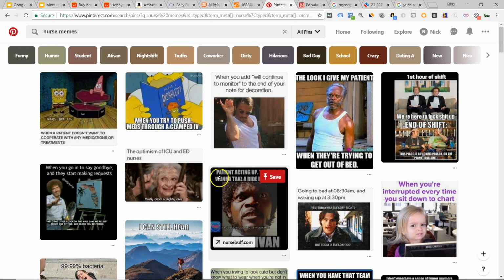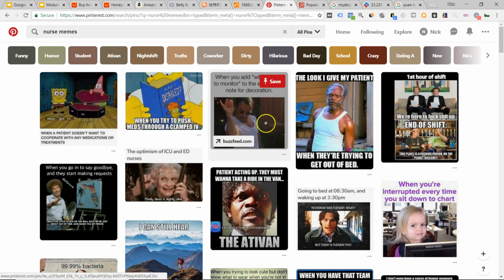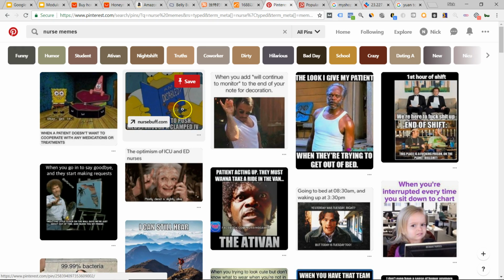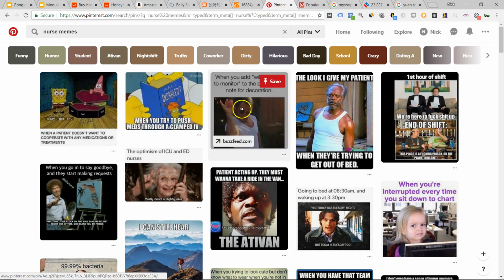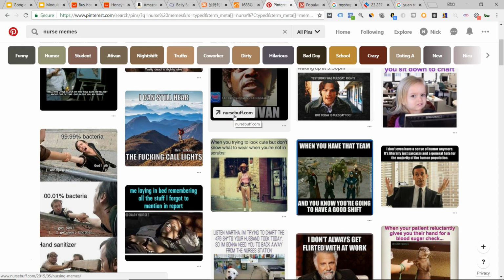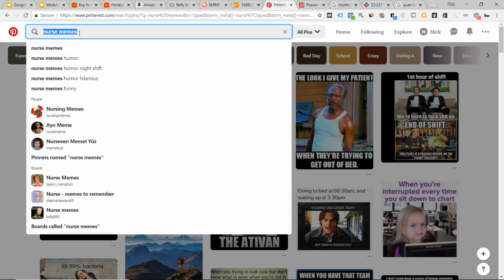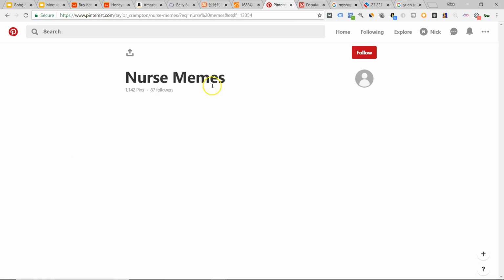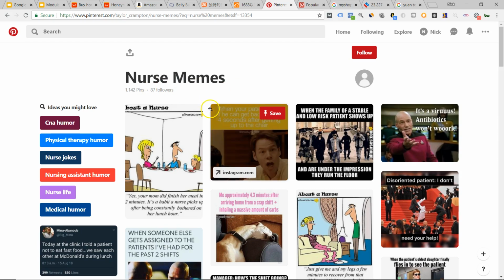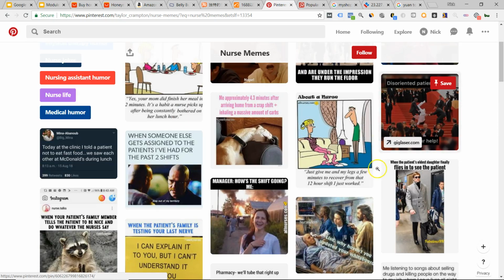It has to make sense though, just like the text, because you're not going to be able to put an image like this, for example, on a shirt, or an image like this. But if the text in and of itself makes sense, and it's something that you could put into a design, then that's the type of stuff we're looking for with Pinterest. And it's mostly memes and quotes that I search for. You could mix it up, and you could find the big boards and the big profiles. Like here's a board, so I could go to this board and check out the memes that they have.